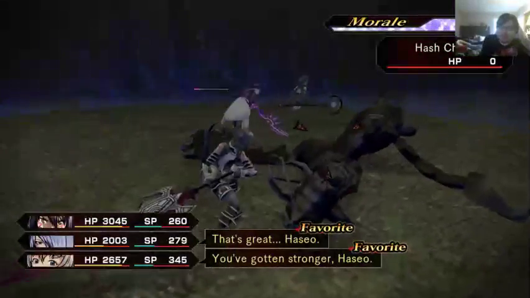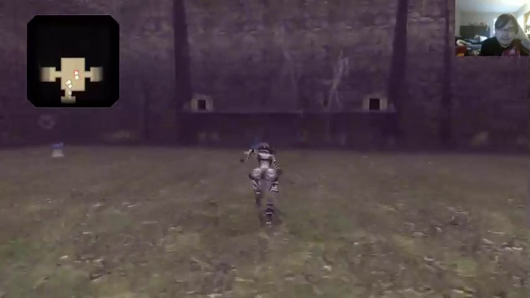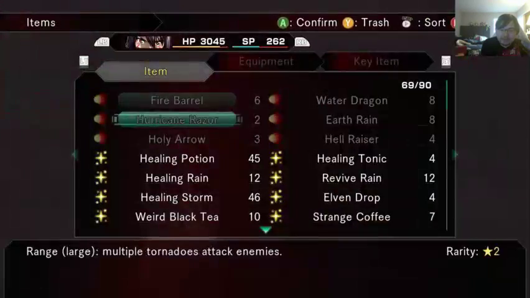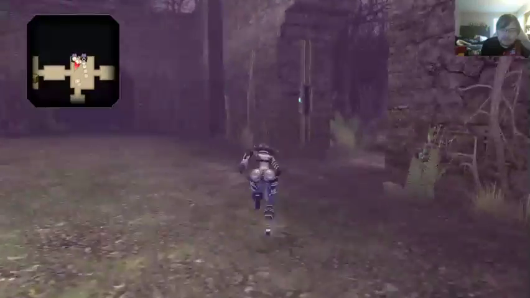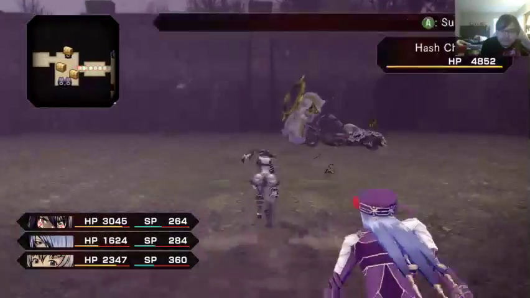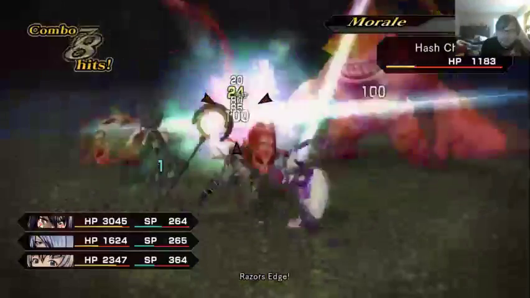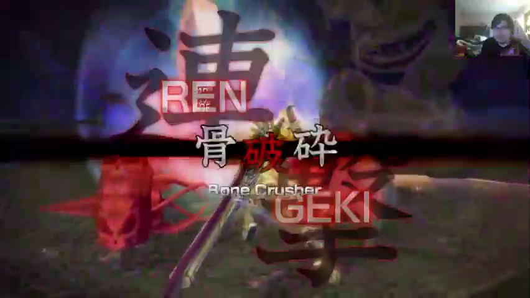His regen mechanism is actually making it so I can just rank Geki him until the end of time. Because of that, we're able to get quite a lot of experience. Anyway, we need to open this up and then use another orb. To the west. Yeah, they'll be fine. I keep skipping it. I'm pretty sure it hasn't changed, though. Especially if it hasn't hit max level.